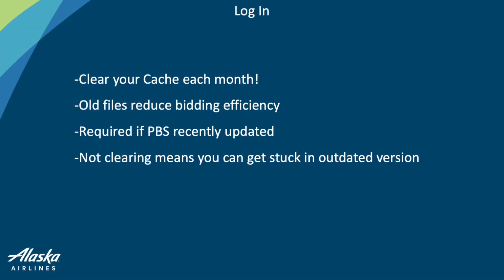NavBlue recommends that you occasionally clear the memory cache on your web browser. This is because old files will begin to collect in the cache, reducing your browser's efficiency or trapping old data. It is good practice to do this before bidding each month. Clearing your cache is required if there has been a PBS version update. If you don't, your browser may get stuck using the older version, not allowing the program to properly load or for you to take advantage of new features that are part of the update.